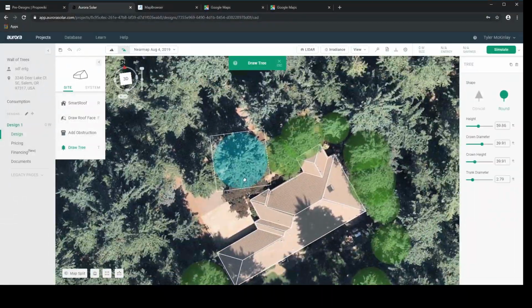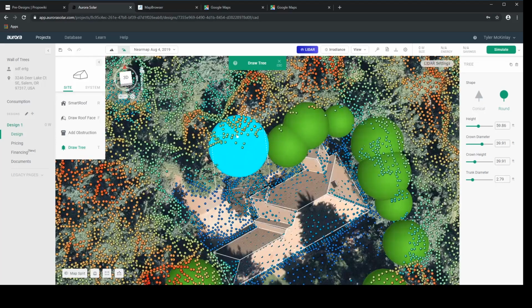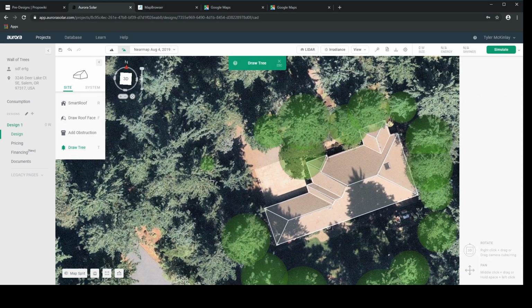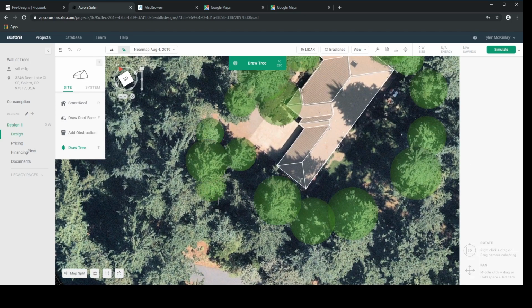Now remember, there's that imaginary line just north of the home where everything above that you don't need to draw, but everything below that that's taller than the house, you do. So you have this little tree with the more reddish leaves here that is a lot shorter than the other trees, but it looks like it still covers the home. You can definitely see those branches sticking over it a bit, so we're definitely going to draw that one. And as you can tell, this is going to take a little bit of time. Drawing trees can be the longest part of the pre-design process.